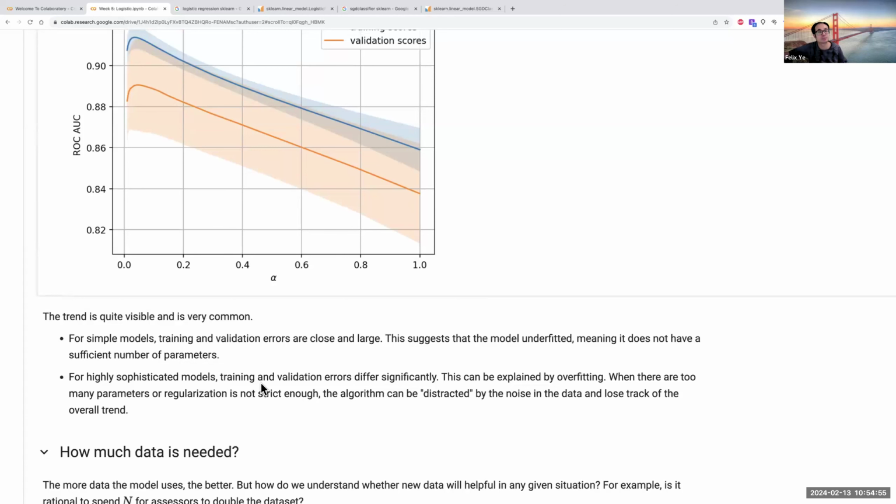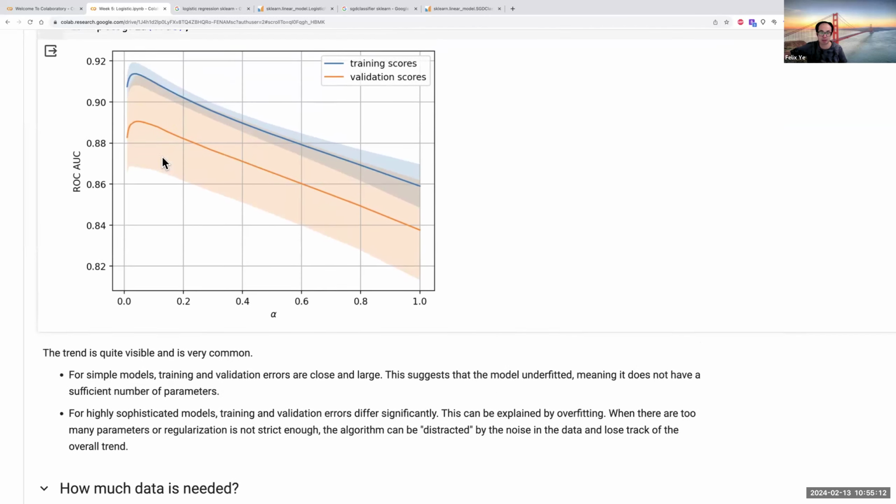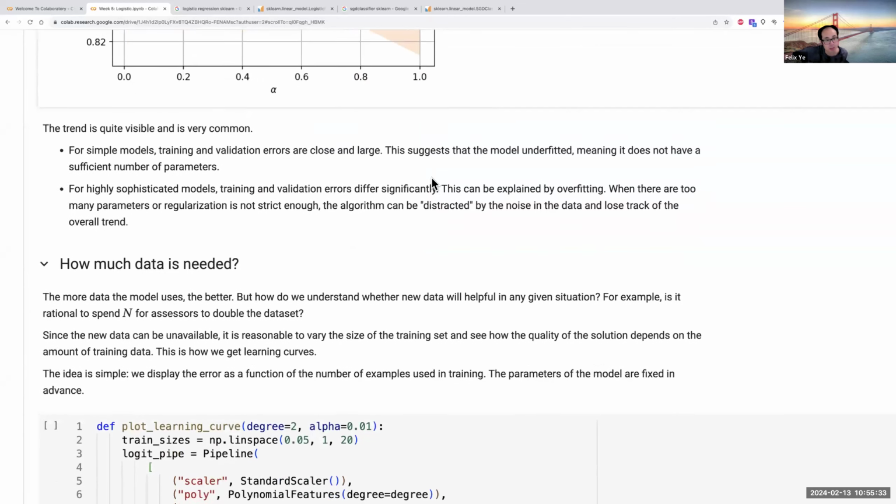the training and validation errors differ significantly right here. And this is what I'm explaining as overfitting. This is kind of the opposite of the C here, because this region has less regularization and this region has more regularization. So this is kind of the opposite of C. This is due to the nature and history of how scikit-learn is used, so that we cannot change it too much.